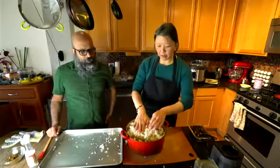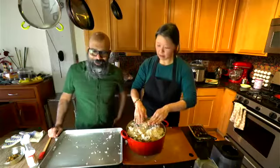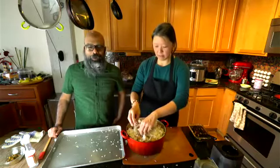I have not seen that. Can you repeat that again? I didn't understand. In a lot of Indian restaurants, before the biryani gets baked, there's a layer of dough that is put over the pot. No, that's a completely different style of biryani. That's what I thought. They don't do that.